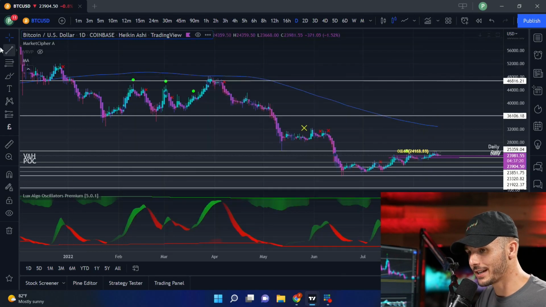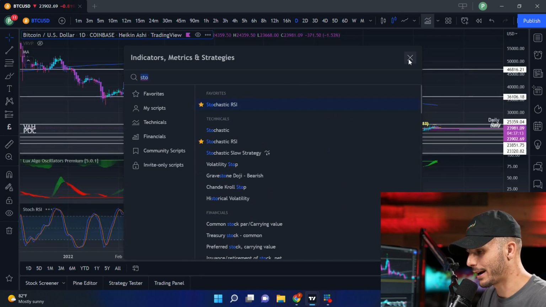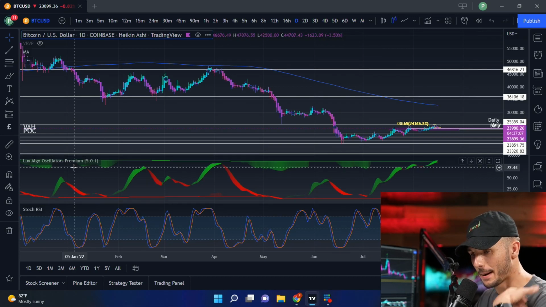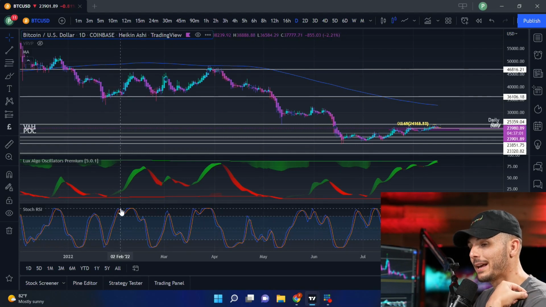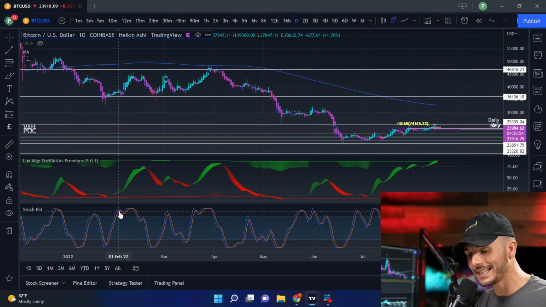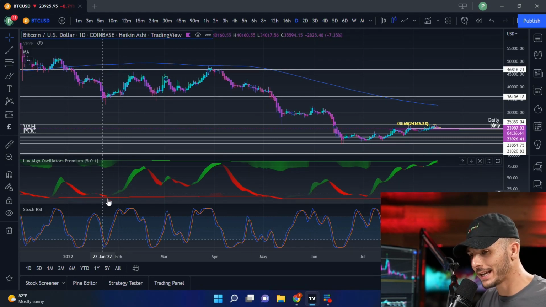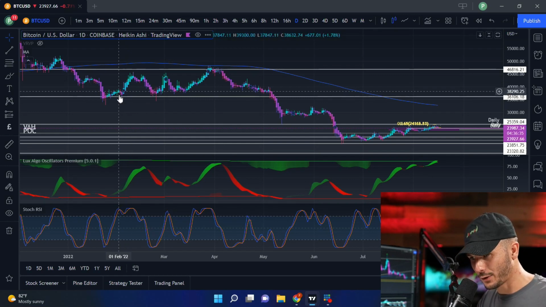And let me actually go ahead and pull up the stochastic just so we can compare it, right? So you can see here, it is not the same thing as the regular stochastic. Obviously, this is much different, but you can kind of see in the same way as the stochastic comes up, and then you're in this overbought region, but you can tell that you're already in the overbought region. And then this little blip up gave you this big pump, right? If you look at the Ultimate Stochastic, this correlates much more with price action, right? You can see that you're already overbought. So you would be expecting these to cool off at this point, but you get another big rip to the upside.